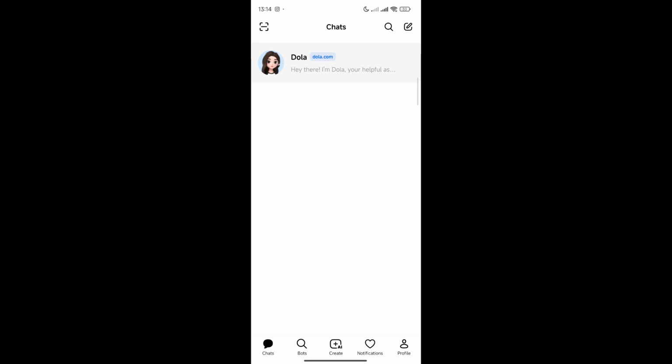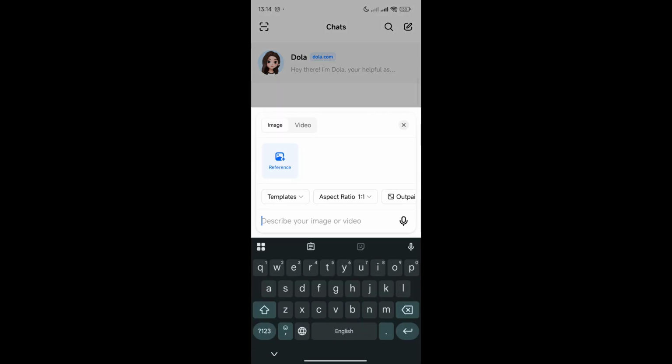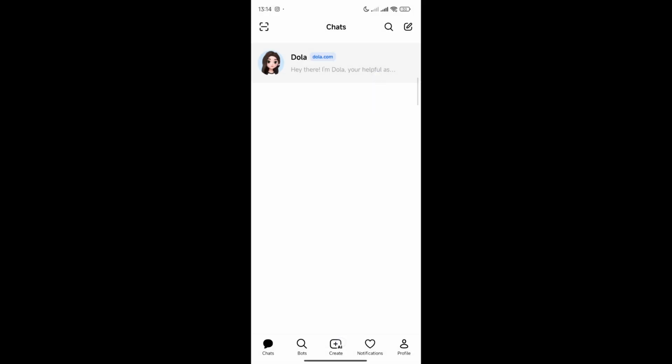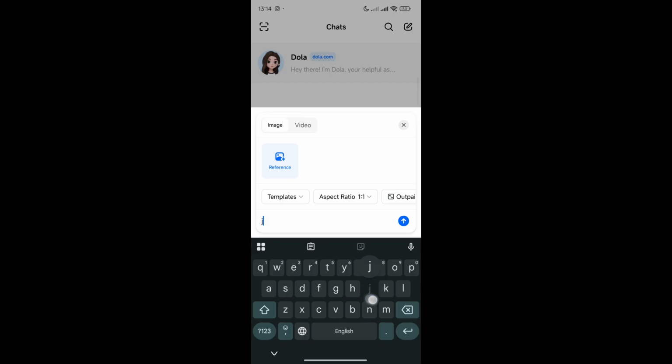What you can do is, at the bottom, you should be seeing these various interfaces. Right below source bots, you should also be seeing create bot. You can just simply select that. Now here you can create an AI bot or add something. You can reference anything right here and then simply describe the image that you want. Once that's done, just select send and you should be good to go.